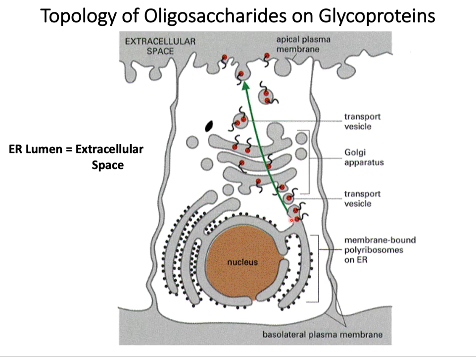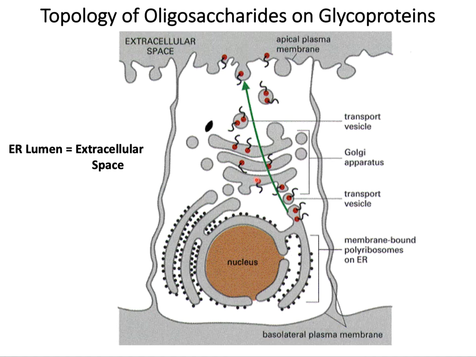Here in the illustration, in the transmembrane protein, these squiggles right here are being made through the rough endoplasmic reticulum, and the red dots are some kind of glycosylation, say an N-linked glycosylation or O-linked oligosaccharides or both. So you can see the N-linked glycosylation is in the ER lumen. The orientation is preserved in the vesicles and is preserved when the vesicle fuses to the Golgi apparatus. So when the vesicle buds from the ER as shown here, the N-linked glycan or oligosaccharide is still in the lumen of that vesicle, and when that vesicle fuses with the Golgi apparatus, the N-linked glycan is still in the lumen of the Golgi apparatus.